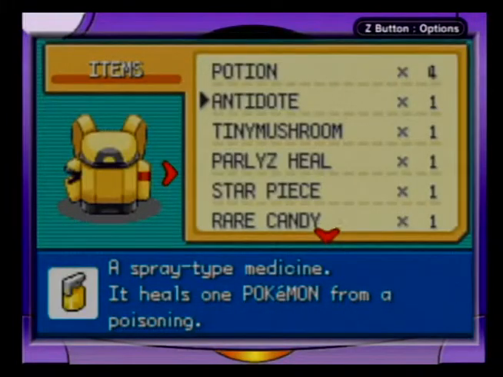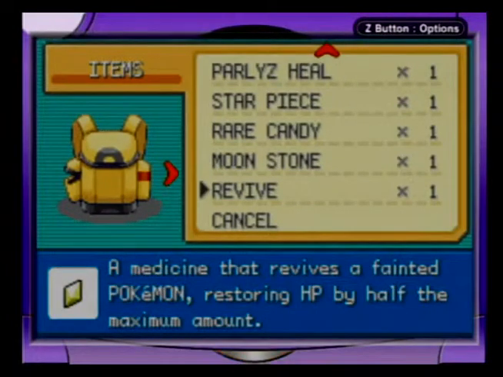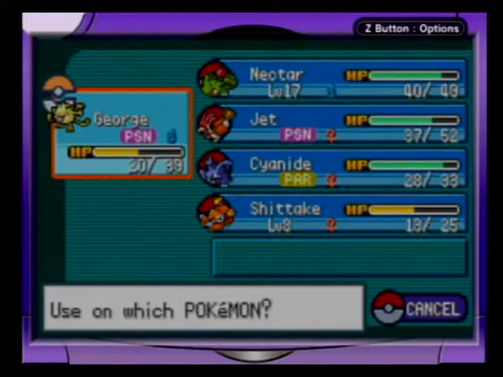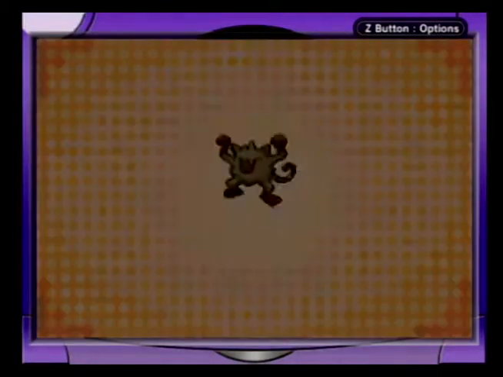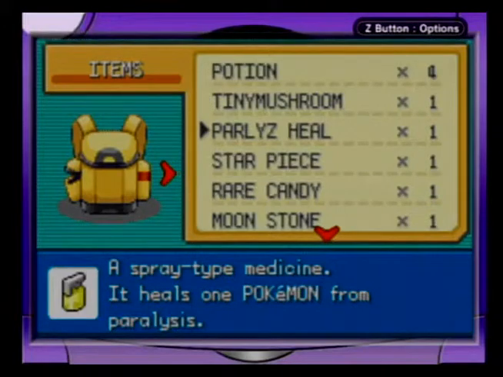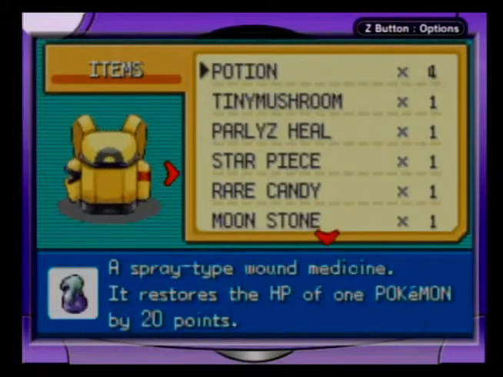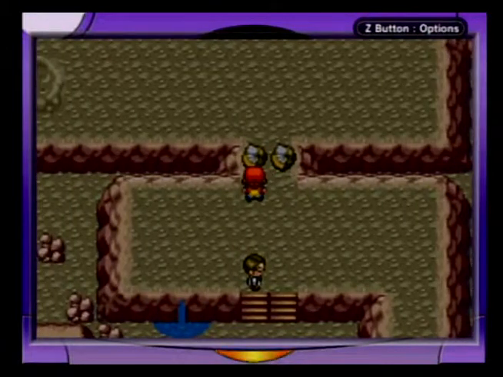I totally forgot about poison. No! You know what, I can stall this out. It's fine. It's completely fine. I can stall this out. Who has more HP? Jet definitely does. So we're going to use the antidote on George, and then every amount of steps, I will use potions on Pidgeotto until we get to a center.